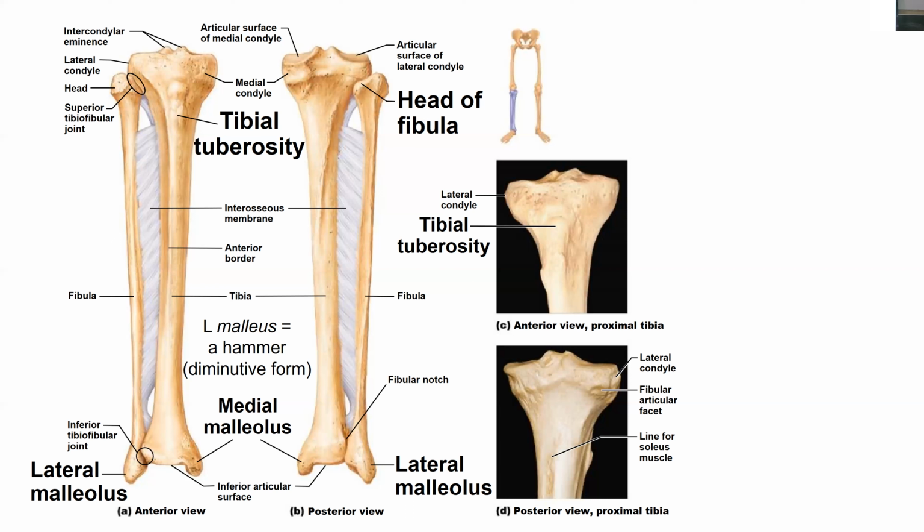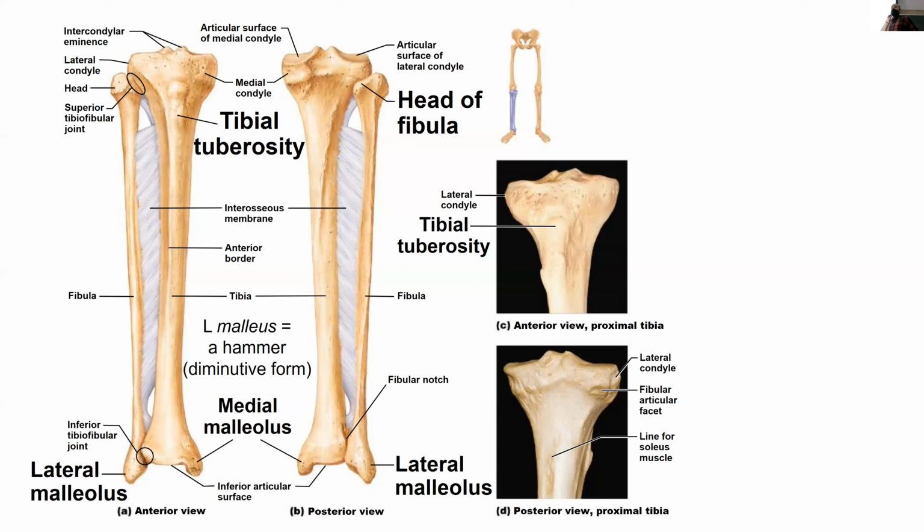We also have these important features called the malleolus. You have one on either side. You have a lateral and a medial malleolus. This is like those balls on your ankle. I got shoes on today. Most of you are probably not barefoot either, unless anyone has flip-flops on. This is what forms those bulges on the side of your ankle. One of them is formed laterally by the distal end of the fibula, and one is formed medially by the distal end of the tibia.